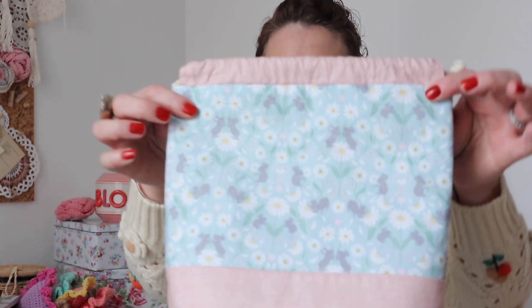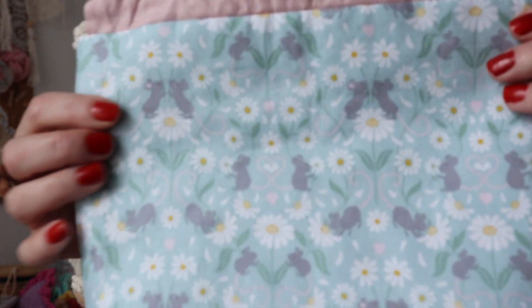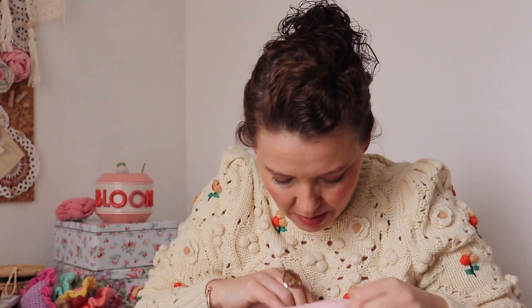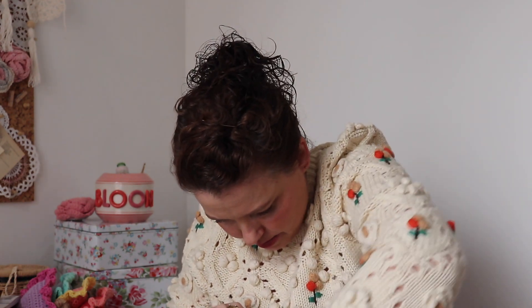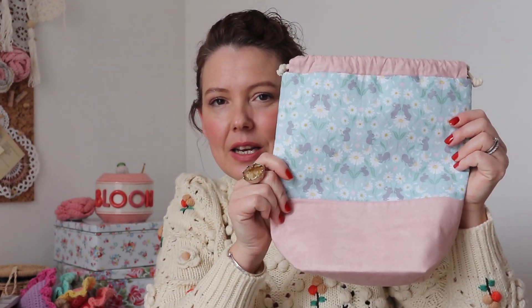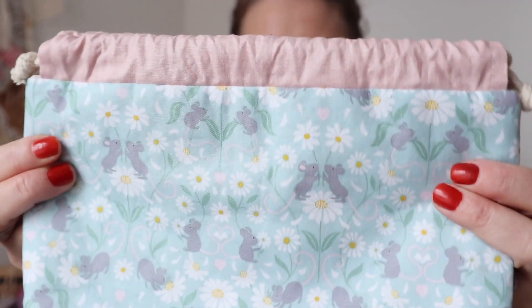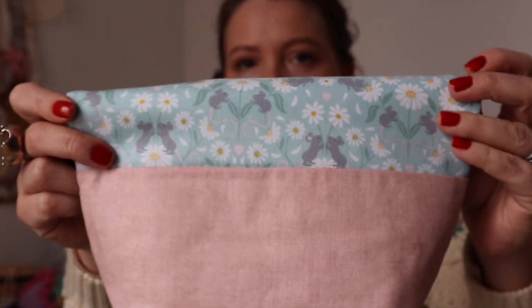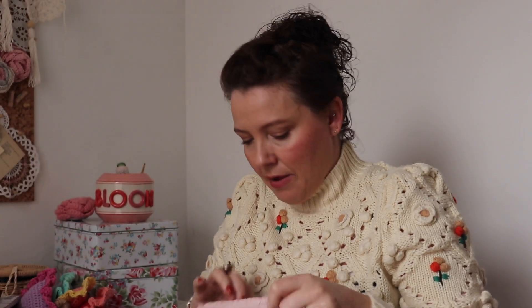The last thing I bought was another project bag — a small one. Look at that — that's beautiful, isn't it? It's got little mice and daisies on it, which I love. I just love wild daisies. That was from the Fiver Fox — I wrote a little note in there to remind myself. I just can't get over how talented people are that they can whip things like this up on their sewing machines. For now, my minis are living in there until I get time to do something with them.